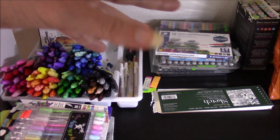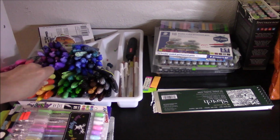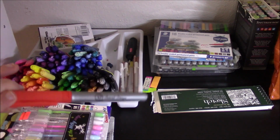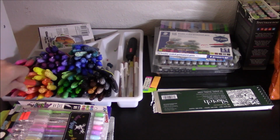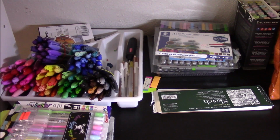And when I have them right here where I'm sitting, I can just turn and see all of them. They're just kind of right there. I know some people keep them in a big tote or a big bag, but when you're sitting and coloring, it's easy enough for me to be like, oh, I need orange, and then I can just pull out an orange marker. And because they're just rubber banded together, they push right back in. So that's my setup that I've had for years for how I like my Sharpies.